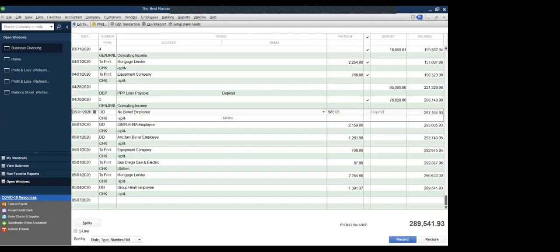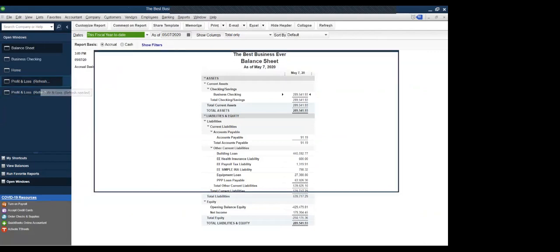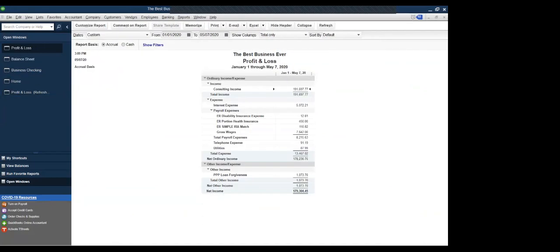And now when we go and look at our balance sheet, we can see that our PPP loan payable has decreased by that same amount, $1,073.70. And if we go look at our profit and loss statement, we see that nothing on this has changed. Even our gross wages hasn't changed. The only thing that's changed is this amount down here called other income PPP loan forgiveness.